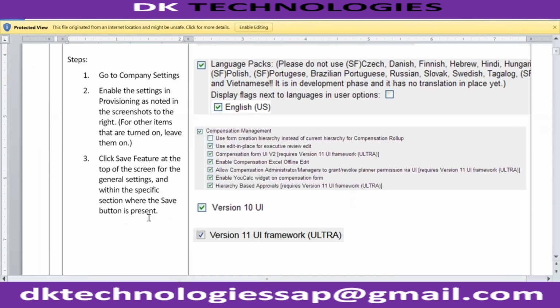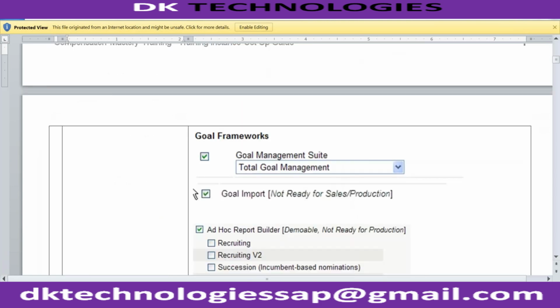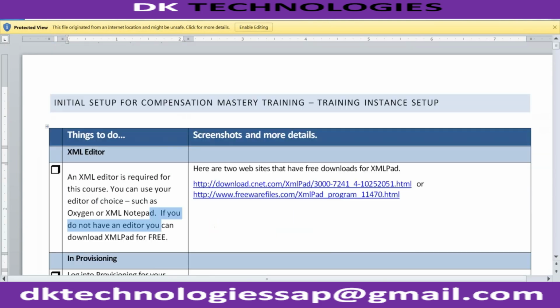I hope everyone has received this document, right? Have you received this, guys?